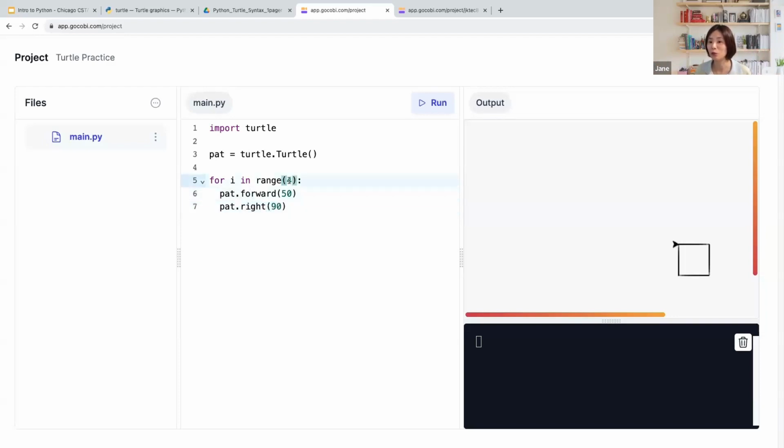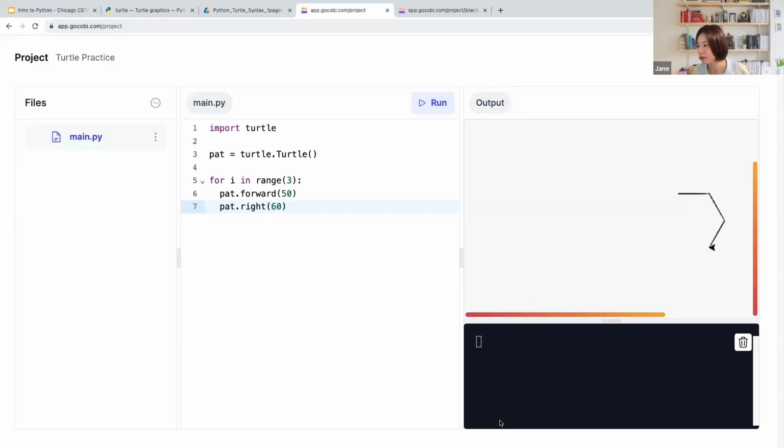And the next thing we're going to do, okay, so in order to draw our triangle, let's do this together. Instead of range 4, we need to modify this and make it into range 3, right? And then instead of turning right 90 degrees, can you guess how many degrees we need to turn? Well, let's try this out. First thought you might have is, I want to turn 60 degrees, right? And let's see if that works, because we know that the inner angle of a triangle is 60, right? Equilateral triangle will be 60. Run. And it drew something weird. Can you guess why that happened?